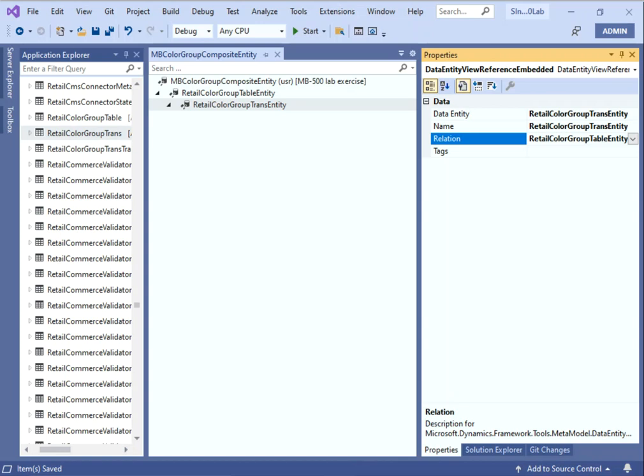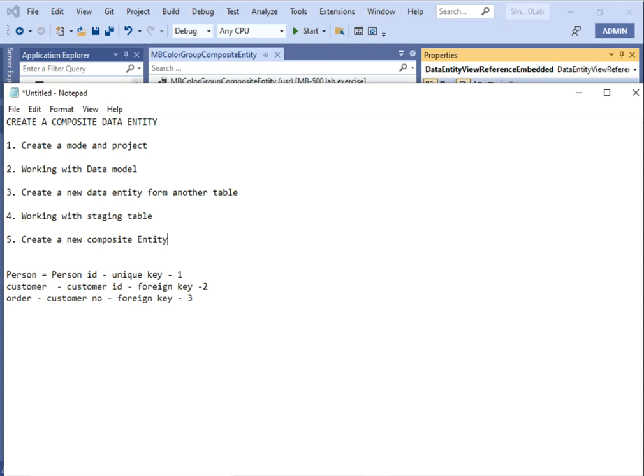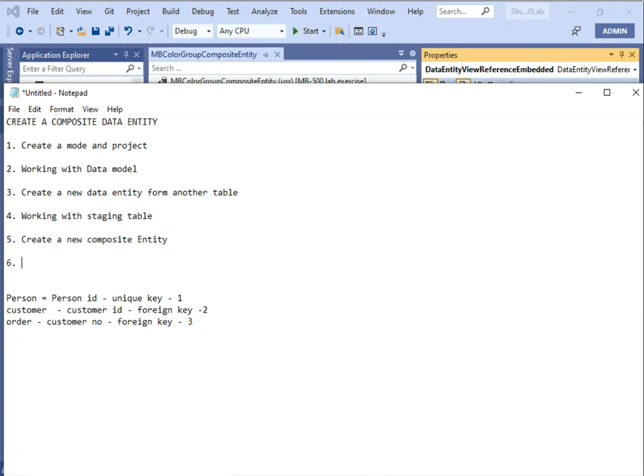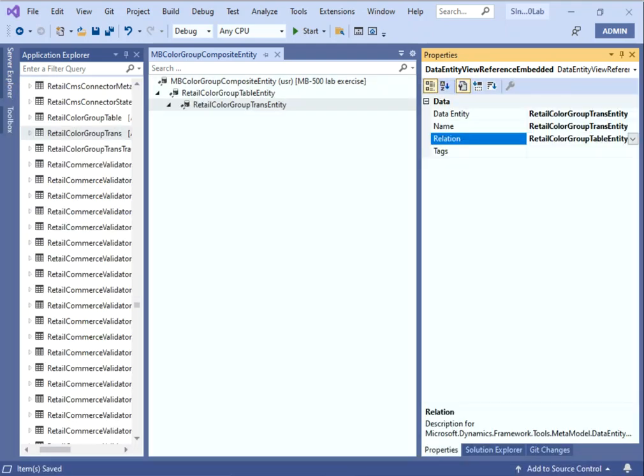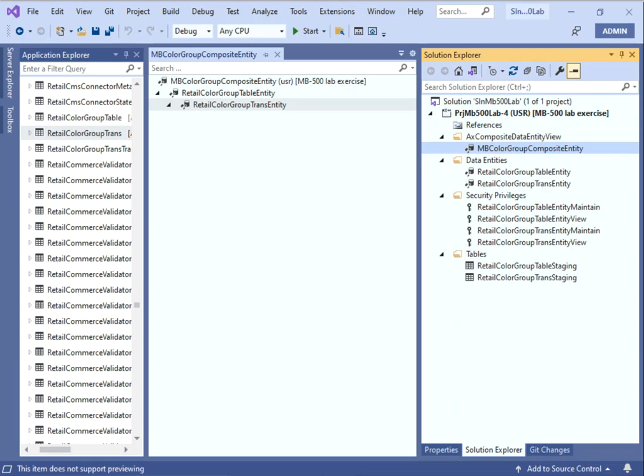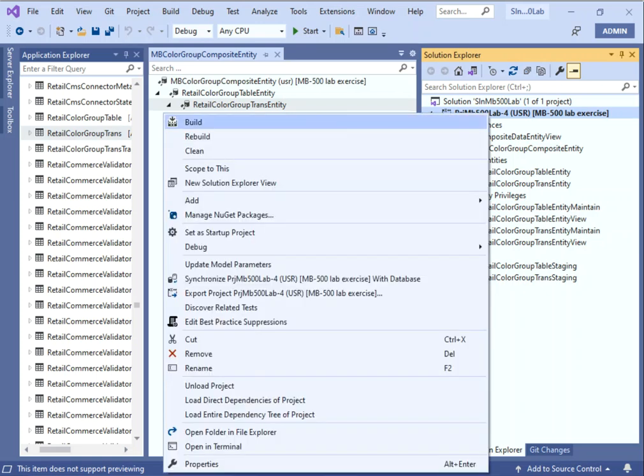Now we'll do the build. We'll do the testing phase. Once we're done with everything, we'll do the testing. Go to the solution explorer, right click on the project, and click Build.